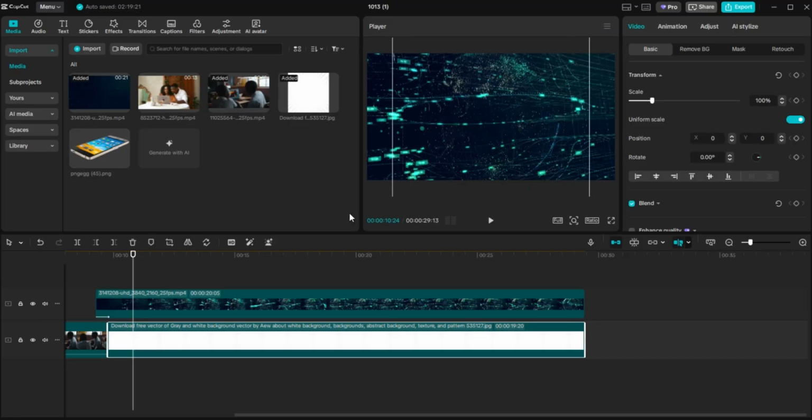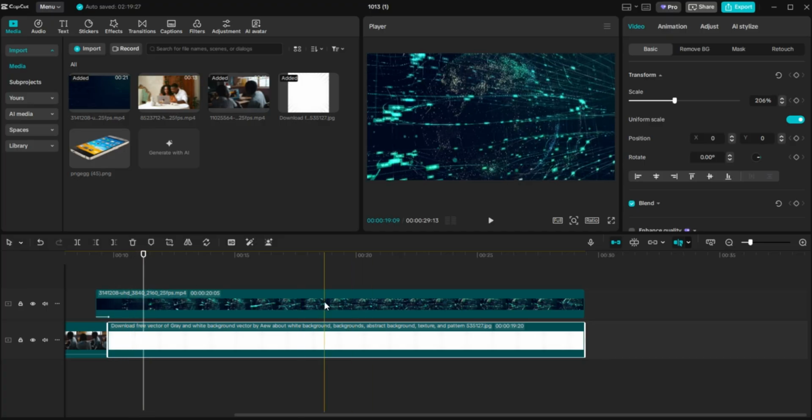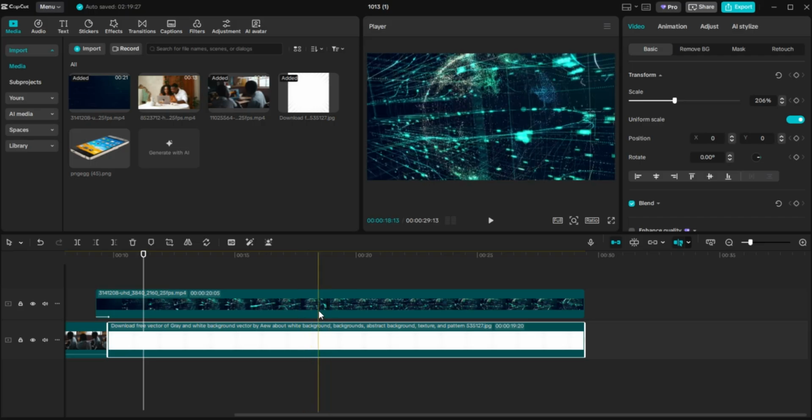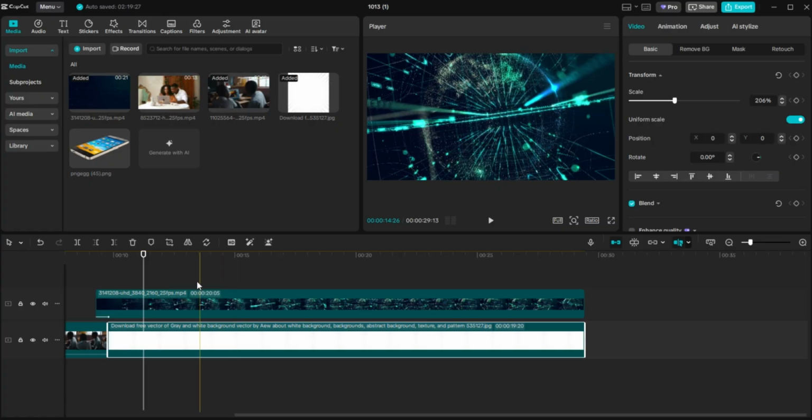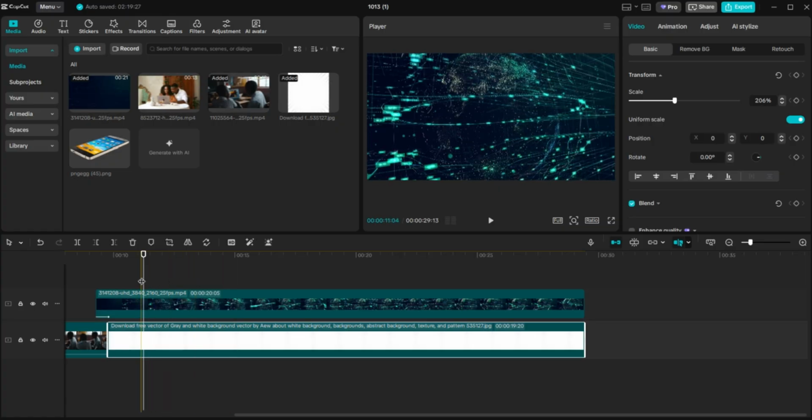Now I will stretch it to also fit the screen. You are not seeing it yet because I have put it behind this clip. But in the process, when we start the overlay, I think you are going to see it, and it's very, very simple. So what do we do next?